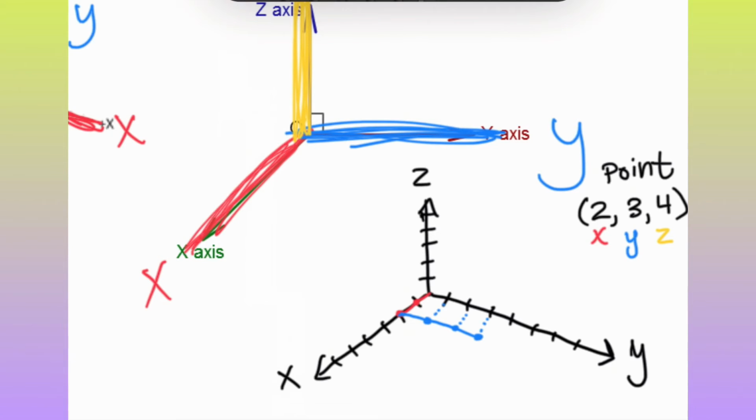not on it. And then again, from that last point, from that last blue spot we landed, I'm going to take my Z straight up for 4. And this is a little harder to do when we've just done a sketch of the graph. It'll be easier on Friday when we have 3D graph paper.